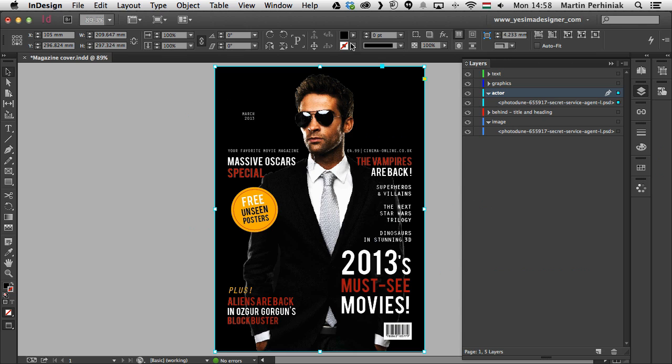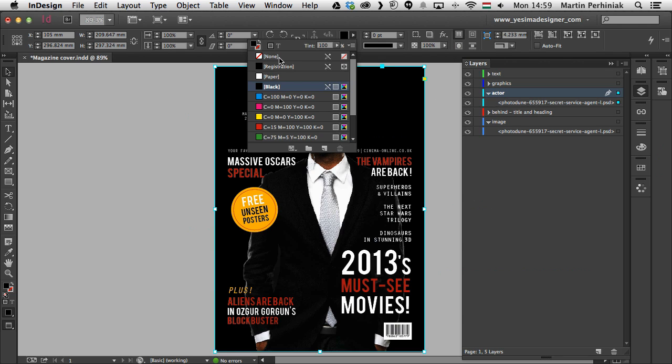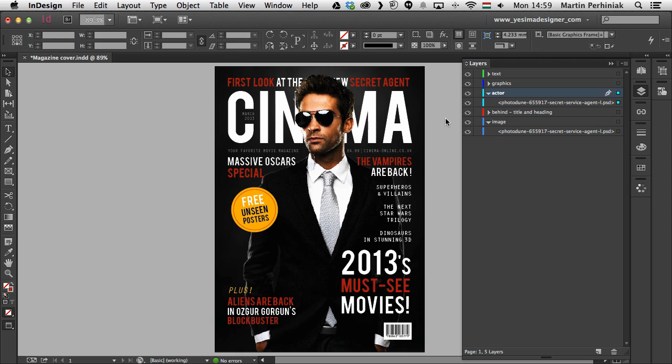And just one additional thing I have to make sure, because I will have transparency in this object or frame, I will have to make sure that there's no fill color applied to this rectangle or frame. So if I choose none on the fill color, then we will be able to see the effect we wanted to see. So now we can see nicely the heading and the title as well.